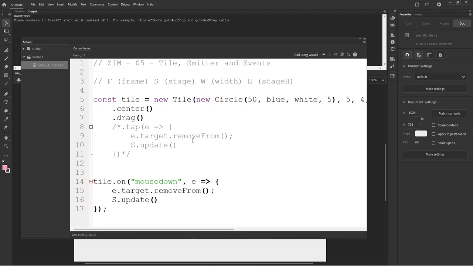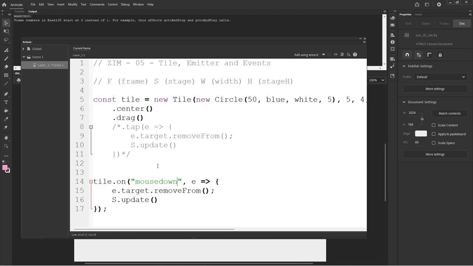The reason for click being a down and up on desktop is that it gives people a chance when they've got the mouse to decide against interacting with something. And you can still do that on mobile if you want. It's just on mobile, people are a bit more used to it happening instantly, and it depends on what you're making. But what do we want to do? We want to make an emitter show up there. And so let's do that now and get this tutorial over with, huh?